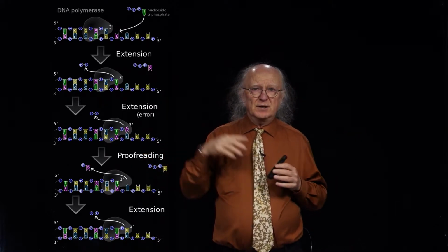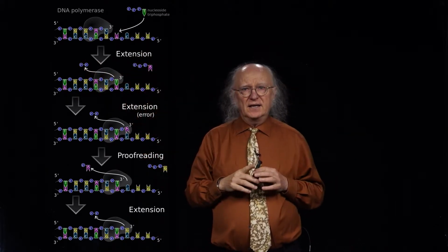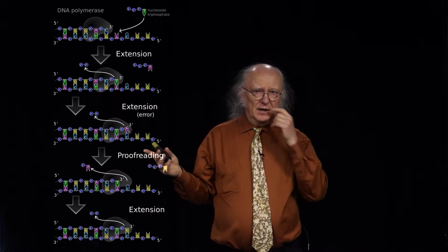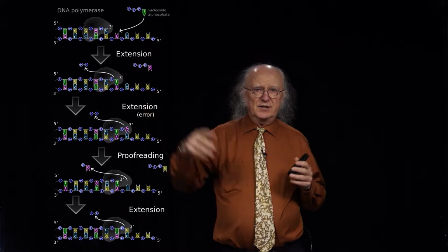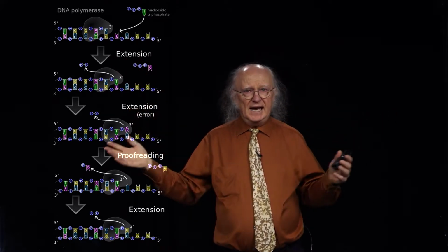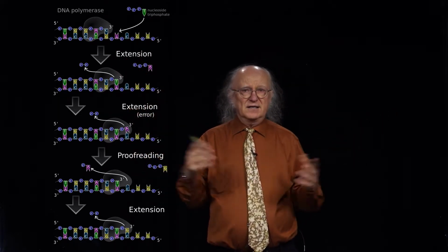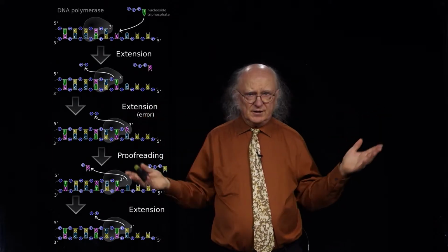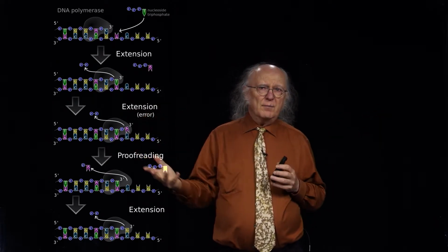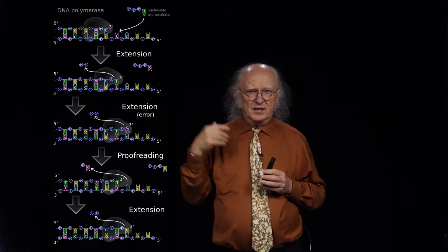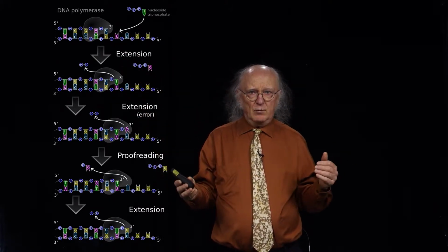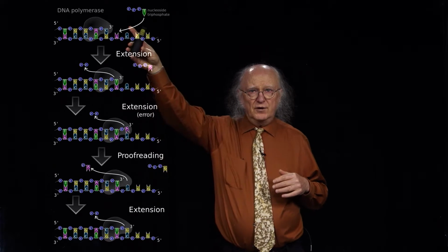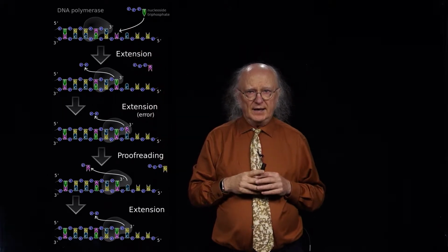So imagine that we have a polymerase that's going along and it has, for example, a G on the complementary strand, and instead of putting in a C, it puts in a T, or it could be an A that instead of putting in a T puts in a G or a C or something like that. All that matters for our purposes here is that there's a mismatch that's occurring. The mismatch meaning that we have the wrong base on the newly synthesized strand.